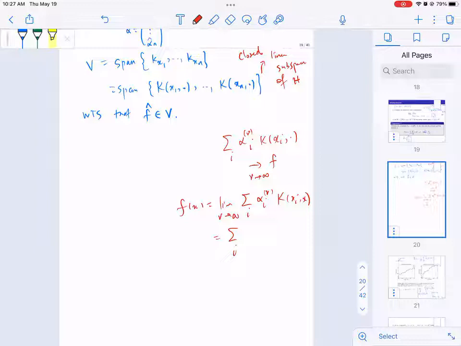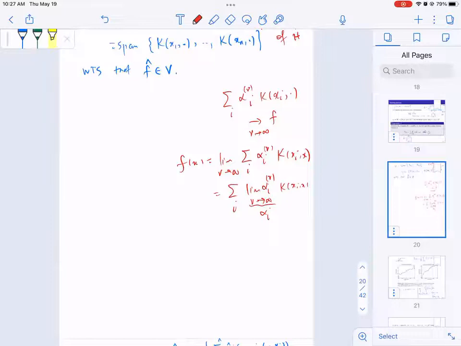Yeah, fine, but the question is whether these individual coefficients converge. You have to argue that alpha_i^ν converges for every i, and if it converges, I can move this inside. Alpha i's are numbers. What do you mean by norm? That would be like alpha_i. So it would be the summation of alpha_i^ν alpha_j^ν k(x_i, x_j). That would converge to the Hilbert norm. That's true, but it doesn't tell you that these converge.